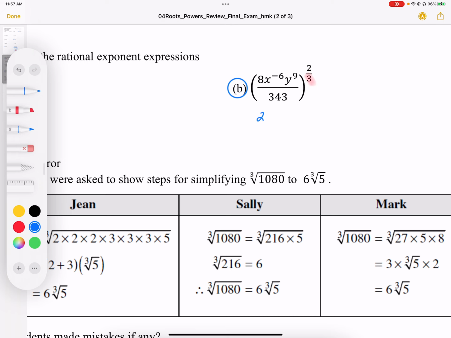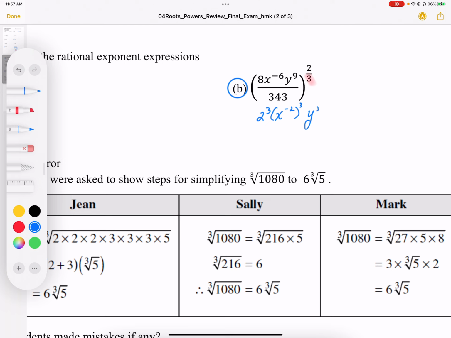So 8 is 2 to the power of 3. X to the power 6, well, we can do groups of powers of 3, so we can say negative 2. In fact, we can put that in the denominator. We know that's negative 2 cubed. So that cube will undo, and we're going to be left with power negative 2. We can also multiply that exponent and divide by 3, which is going to get rid of the cube root as well. So there's a few different perspectives we can take on this.